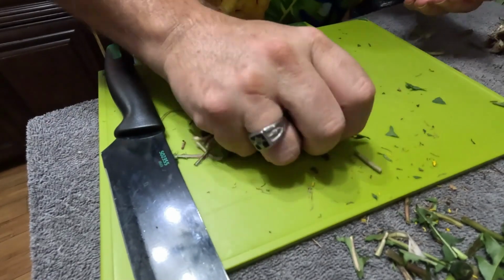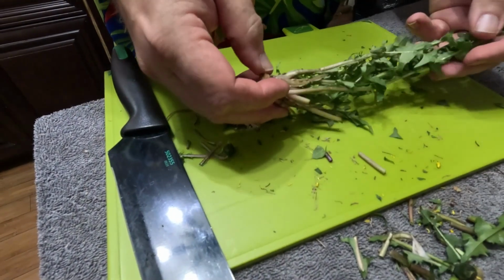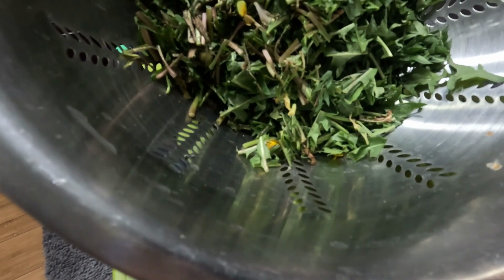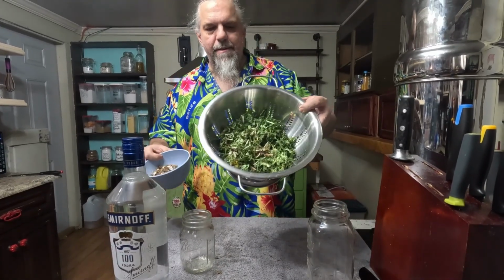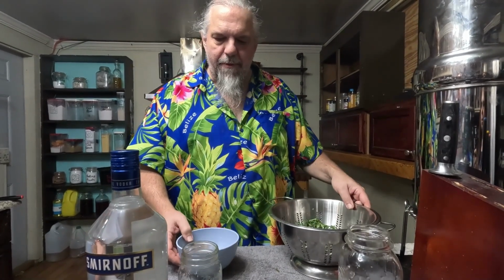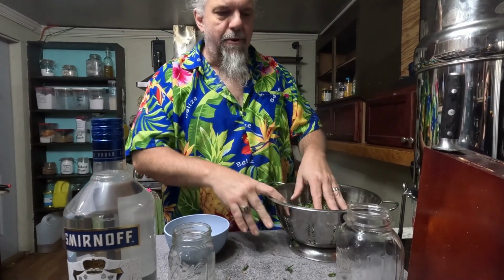Right. We're adding to our pot. Right. And we're just going to do that with all these, and then we'll be tincturing the roots in one jar and the leaves in another. All right, so now we have everything cut up. So we've got the roots here and the leaves there. So now we're actually going to make the tincture. The rule of thumb on this is when you have something really light and fluffy like this, you're going to fill your container up more.